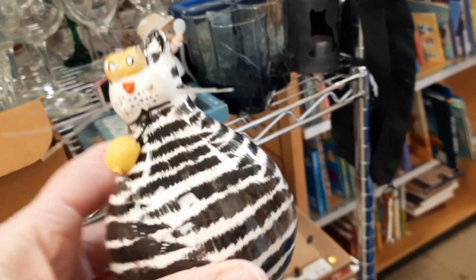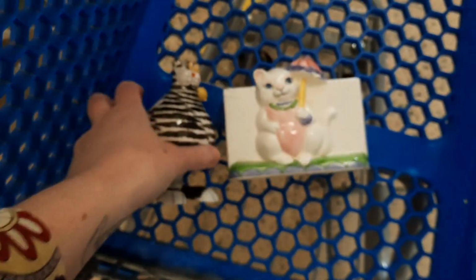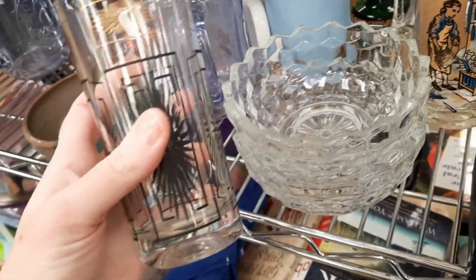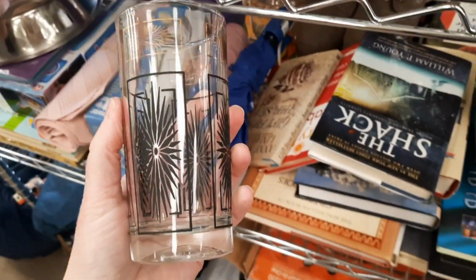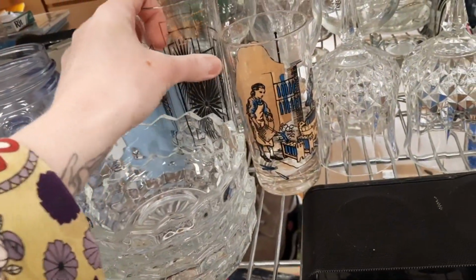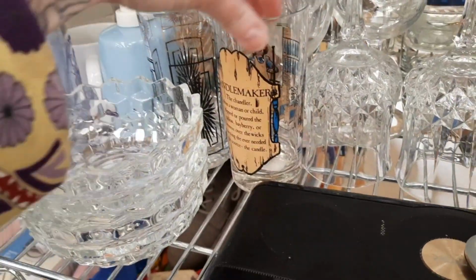All right. Weirdo tail, you're coming with me. Look, I have 2 kitty cats in my cart. Yeah. I'm going to take it with the little chip because that's cute. I like it. Fun. These would have been cool looking. I like that little starburst. There's a set of those at the shop. Those are neat. Somewhere there's some.